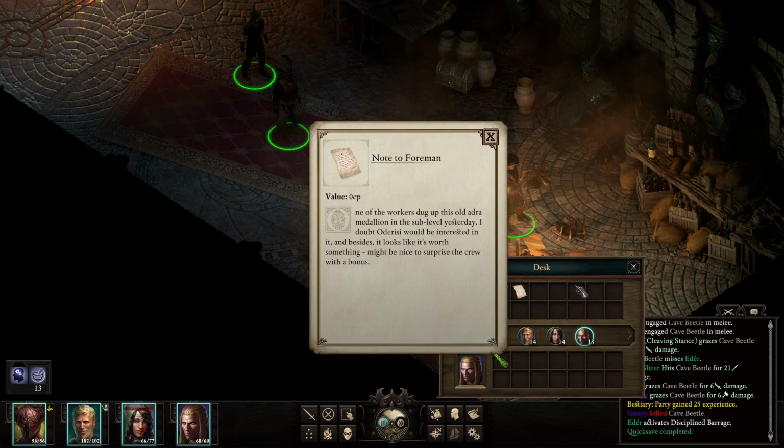And note to the foreman. One of the workers dug up this old Adra medallion in the sublevels yesterday. I doubt Odorisi would be interested in it. And besides, it looks like it's worth something. It might be nice to surprise the crew with a bonus.